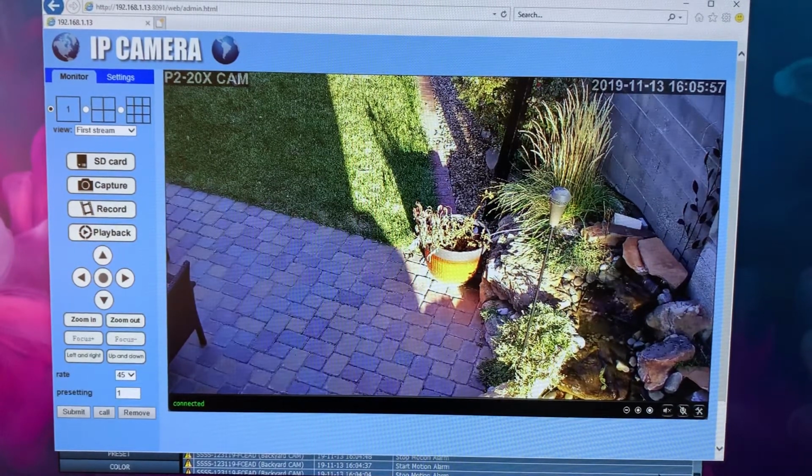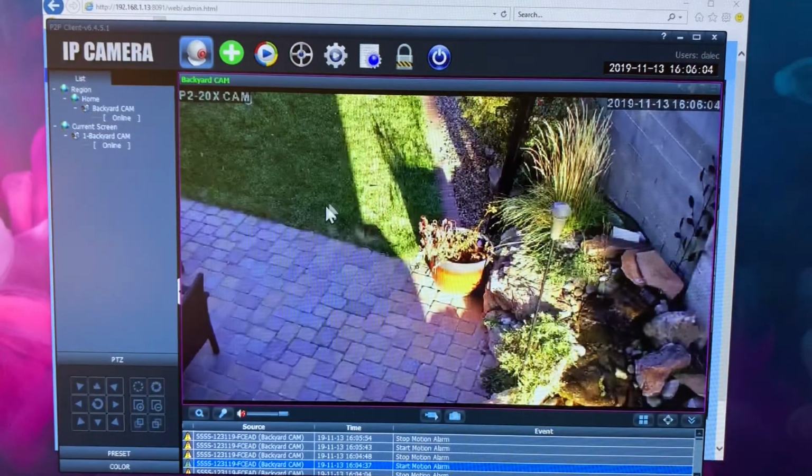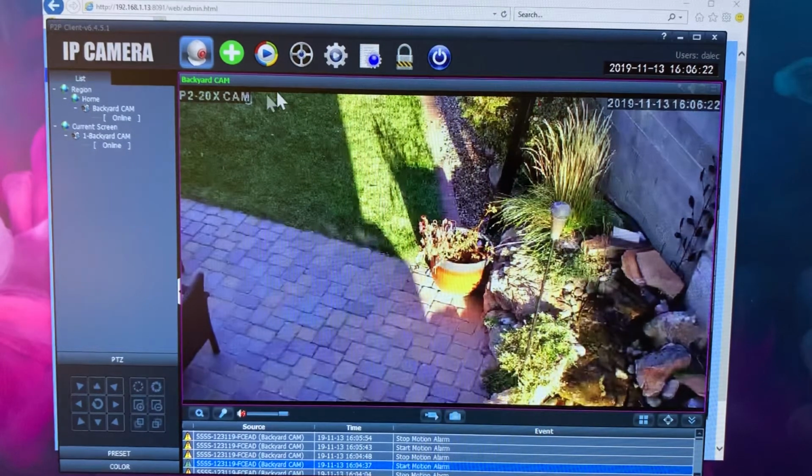So I've just got this on my screen. Behind it, that's my browser directly connected to the IP that was set up. And then here's the software that you can download. This is the IP camera software that's free to download. It's their client software for a PC in this case. I'm running it just to give you a view of what's available as well. On this one you have to do some additional setup, which I've done, but feel free to download that.